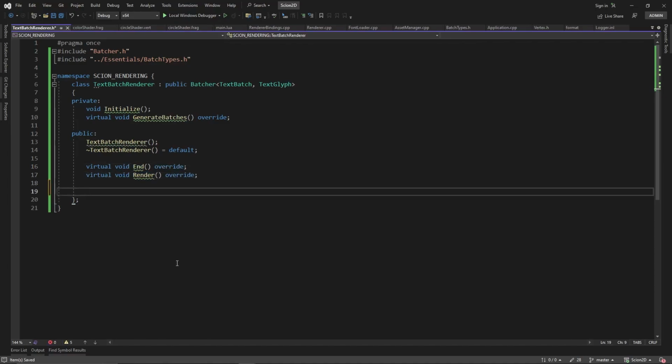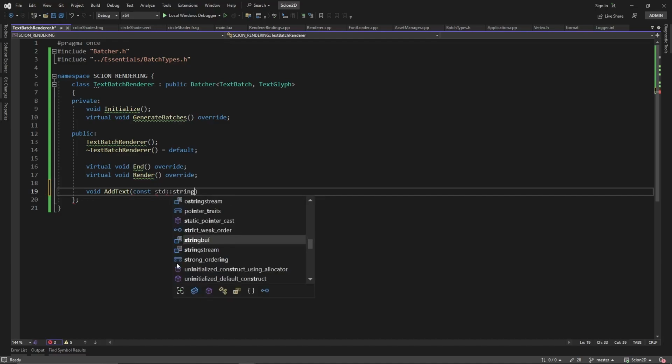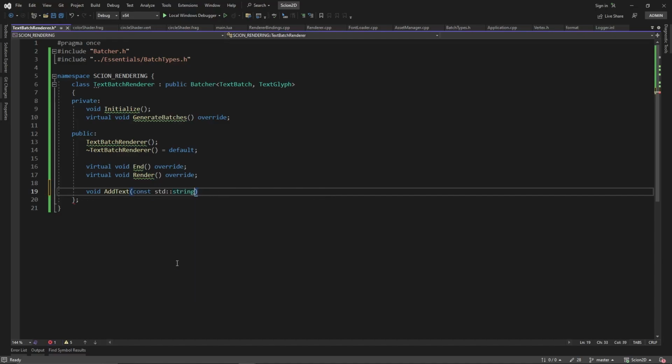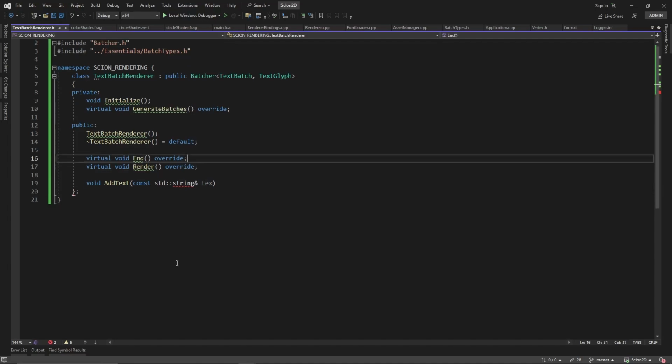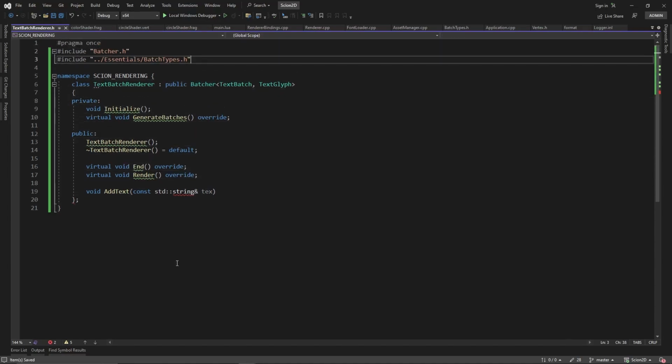So everything's basically the same as the other batch renders. However, we're going to have our void add text function. That's going to take in a const std::string reference, not string buff, string reference text. I don't know why it doesn't like string right now, but we'll add that in.